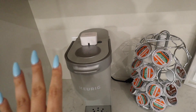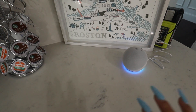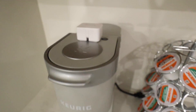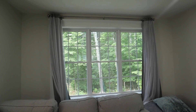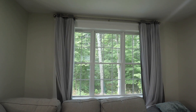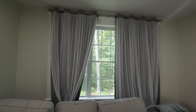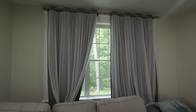All the SwitchBot products work with Alexa. Watch — 'Alexa, turn on coffee machine.' And just like that, it's on. Or if you want to shut the curtains: 'Alexa, shut living room curtains.' And just like that, our house easily turned into a smart home. The curtains don't close all the way, but that's our fault for not buying the right size.